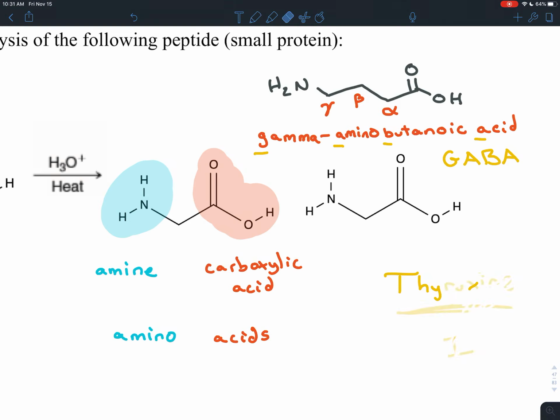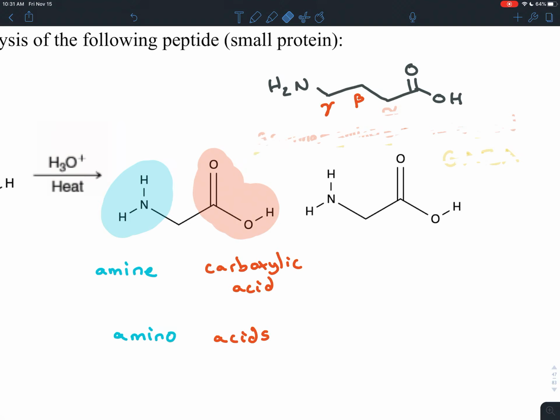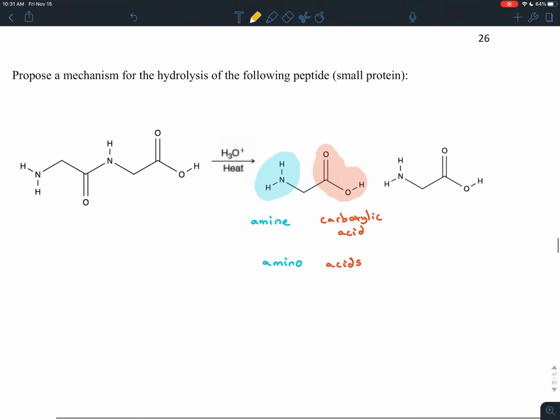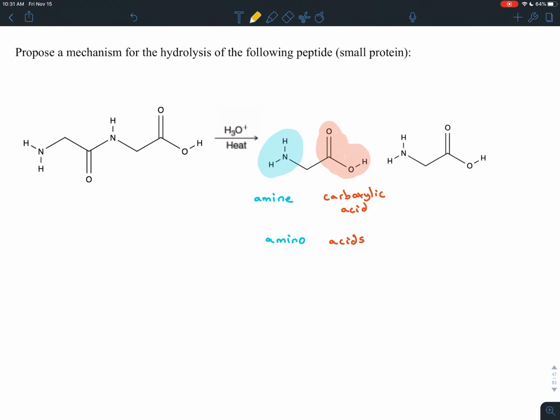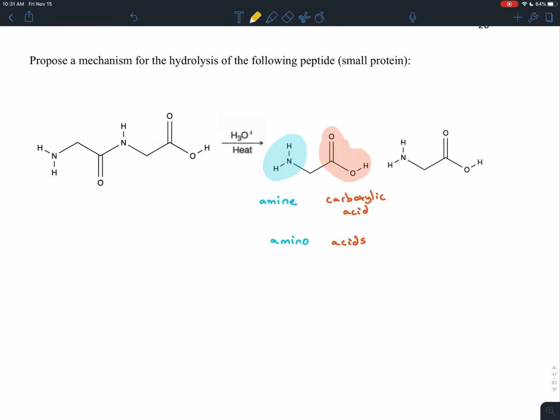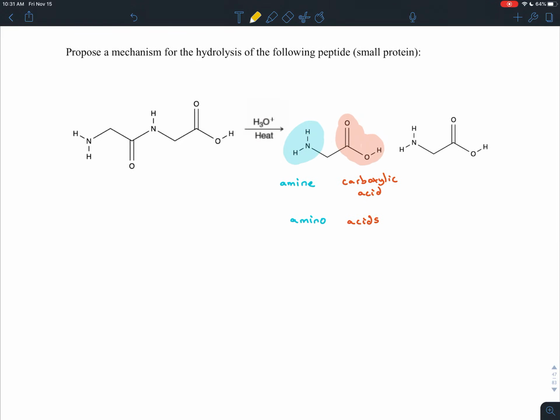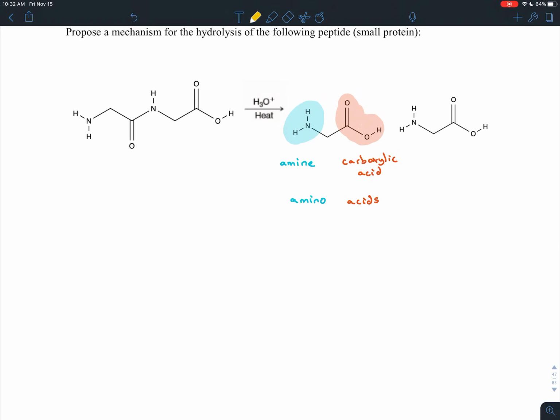And it's because of that iodine in thyroxine that they iodize sea salt, because thyroxine helps to protect against goiters. Well, thyroxine is one of the hormones that sets the metabolic rate of your body, so how quickly you burn food, how easily you gain weight or lose weight. But it has iodine in it, and if you don't have enough iodine, your body can't make thyroxine, your thyroid gland swells, that's right underneath your chin, and you get a goiter. So if you haven't heard of that, you might look that up too, goiter. Okay, there's a whole bunch of stuff we could say about amino acids.